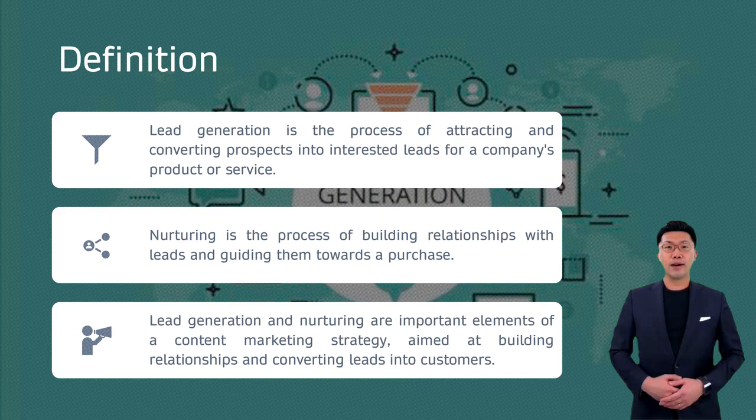Lead generation refers to the process of attracting and converting strangers and prospects into someone who has indicated an interest in your company's product or service. Nurturing refers to the process of building relationships with leads and guiding them through the customer journey until they are ready to purchase. Lead generation and nurturing are crucial components of a content marketing strategy as they help to build relationships and convert leads into customers.